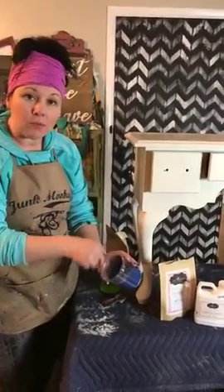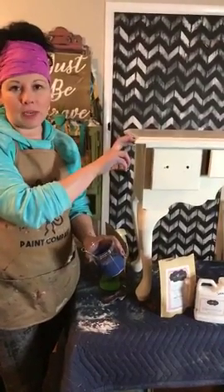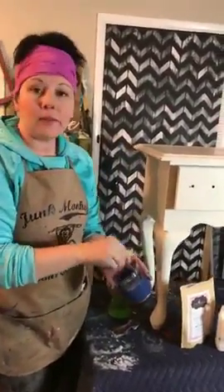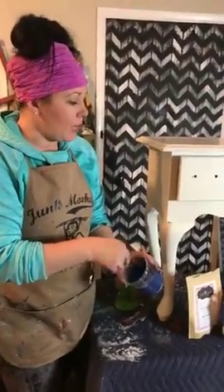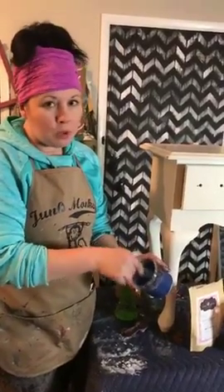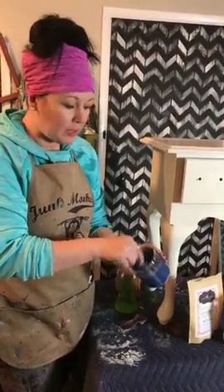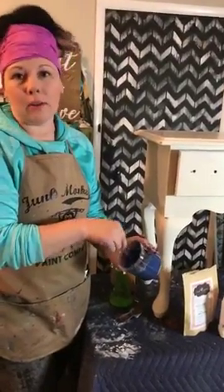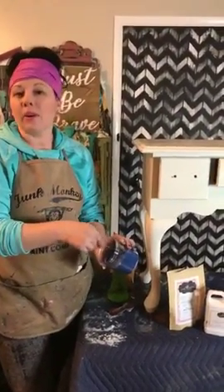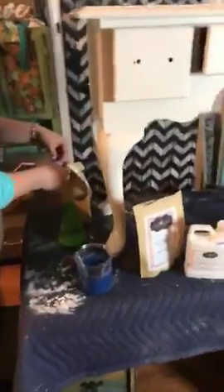By the way, the color I'm using tonight is called Ocean Blue — it's a pretty blue color, I love it. I think it'll go really well with the white. Sometimes when I paint I make use of the color that's already on it. Instead of trying to cover up the white — you guys know I'm a shabby painter — I love to make things look distressed and old. I love to see layers of paint coming through. Even though white is probably one of the hardest colors to cover, I'm going to play it up and let a little bit of that white come through. A blue and white combo — plus blue is a royal color, so this grand piece calls for a statement color.